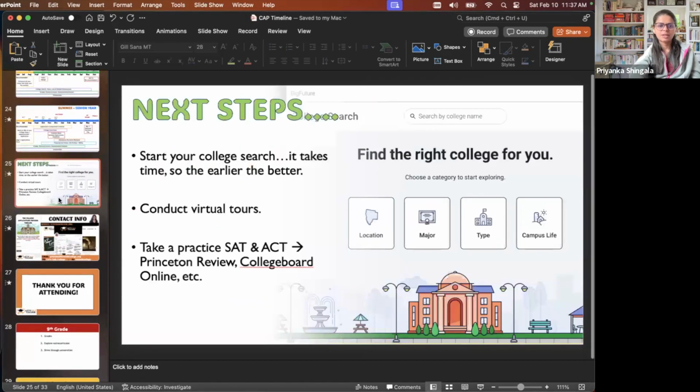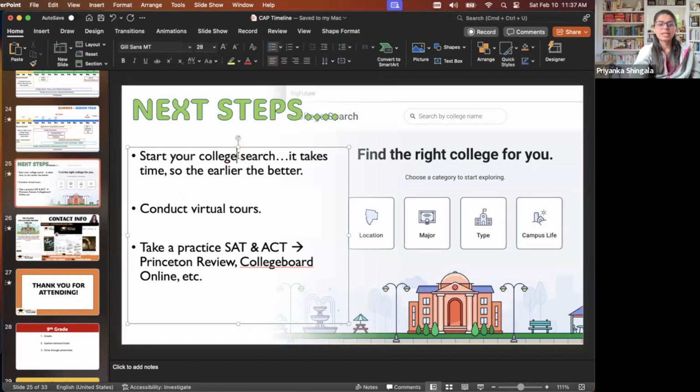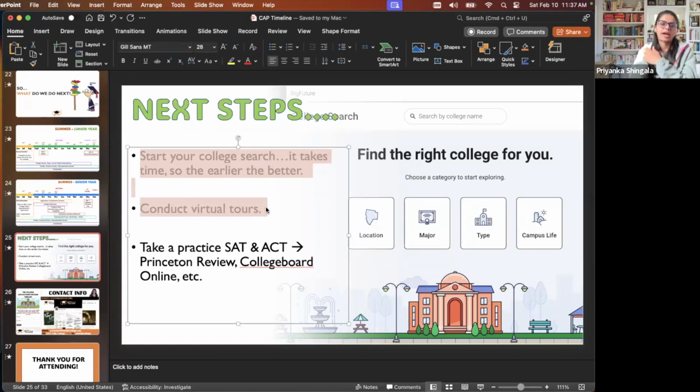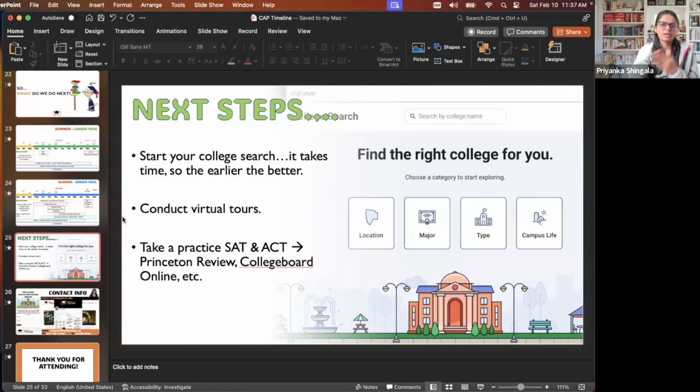Okay, your next steps. I recommend starting your college search. Kind of showed you how. It takes time because you're researching, deep diving into all those other points. As part of your research process, you can sign up for virtual tours. Do the virtual tours, see if that university is worth it before you spend the time and money doing the actual campus tour. That's my suggestion. But of course, if it's a university nearby and you just want to go check it out, then by all means, it's your process. I'm just letting you know what your options are.